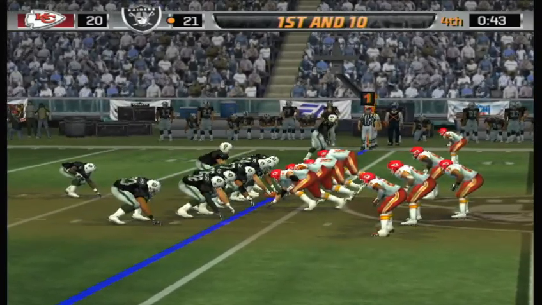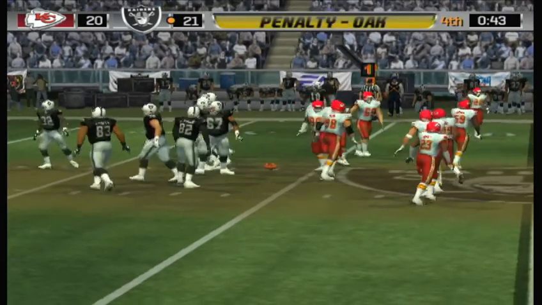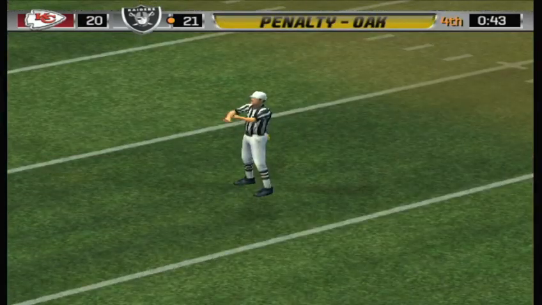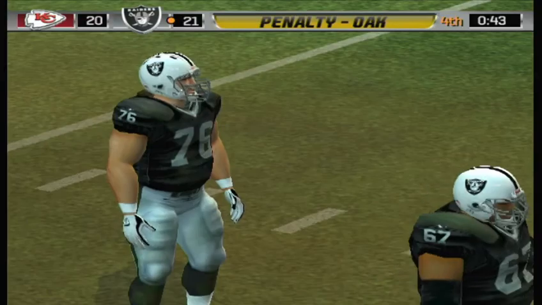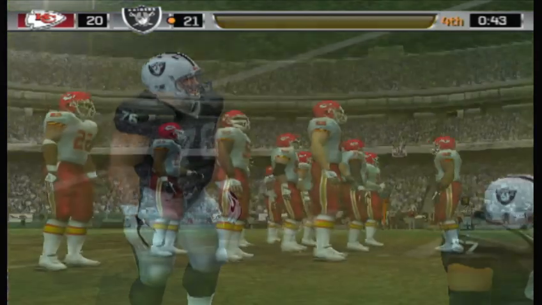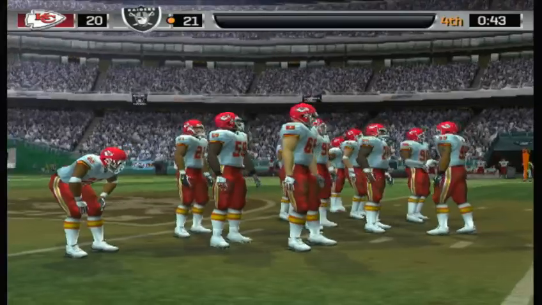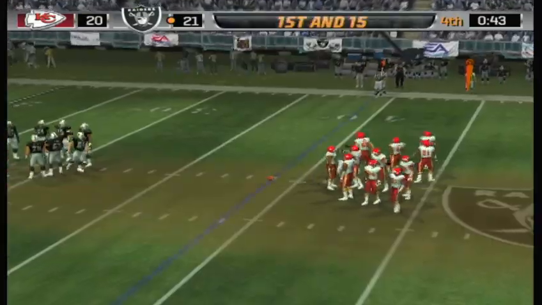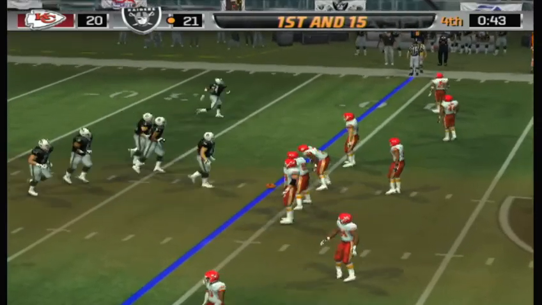Jordan lines up behind his fullback in the I. Looks like somebody got off the line a little early. That's on the offense. Number 82, Johnson, moved a little early there. Yeah, the rule for the offensive line is once you put your hand down, you can't move until the ball snaps.